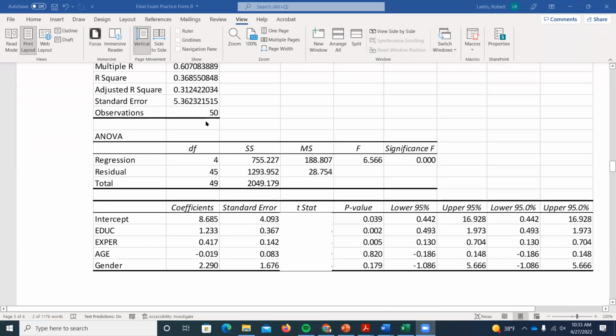A couple of things you could be asked about, even if they aren't questions on this practice exam. What percent of the variation in wages do these four variables explain? The proportion of the variation they explain is 0.368, or 36.8% of the variation. That's how we interpret the R squared. So we're still not explaining about 63% of the variation, so there are still a lot of omitted variables here. Once again, we need to be cautious. These are just evidence of correlations between these X variables and this Y variable of wage.